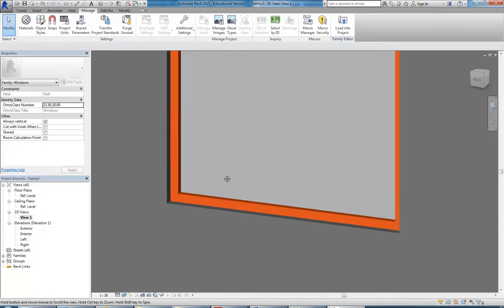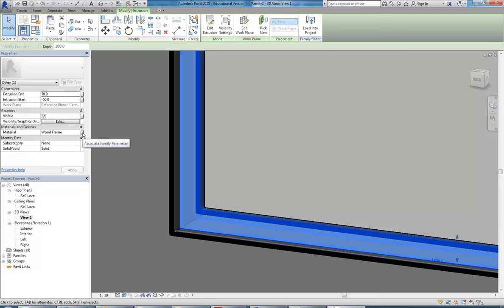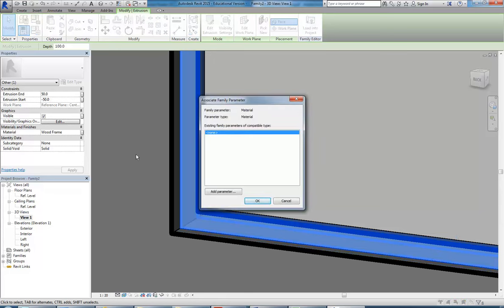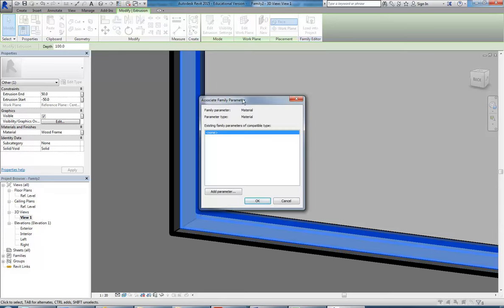Okay, so like I was saying, that's often going to be set up for you in many families. You'll have a material assigned, but then to make it adjustable, I've got to do one extra thing. And this is where people get maybe put off and think it's a bit too hard, but it's really easy actually. If I select that object, now that I've assigned a material, you'll see that there's a button at the end, which often people click on by mistake and wonder what it does. That's the button to add a parameter. So that grey button there at the end, it's actually Associate Family Parameter.